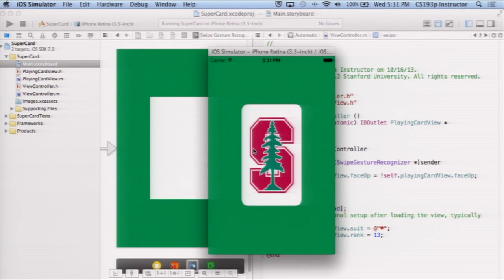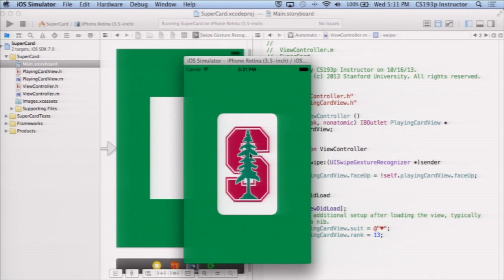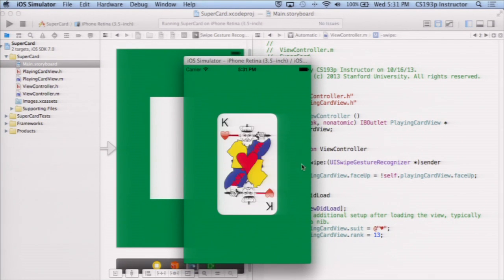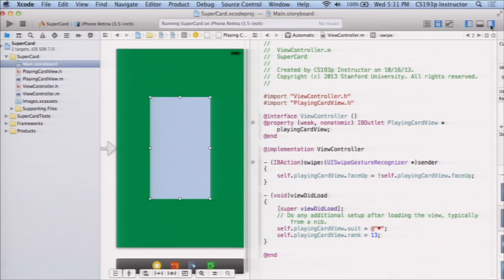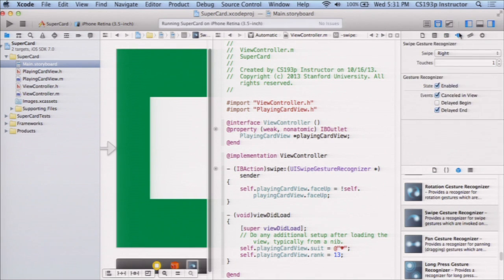Here it is. I'm going to swipe. Okay, the default swipe direction, by the way, is to the right. So I'm swiping, and you can see that it's flipping the card back and forth. By the way, you can inspect which direction the swipe is by clicking on it and going to the inspector. And there's right, left, up, down. So that answers your question. Those are the only 4 there are.